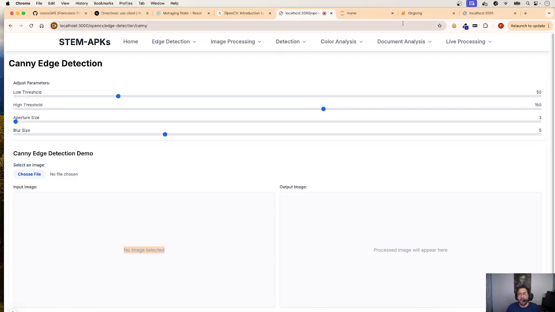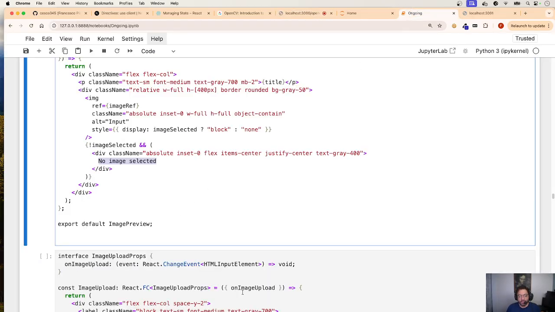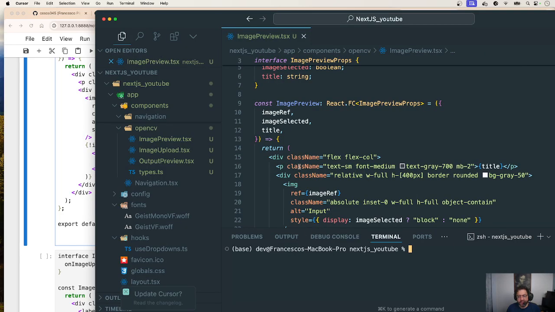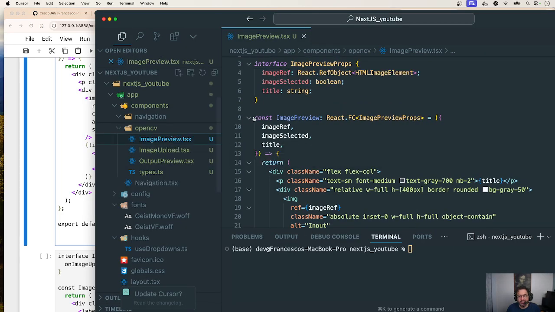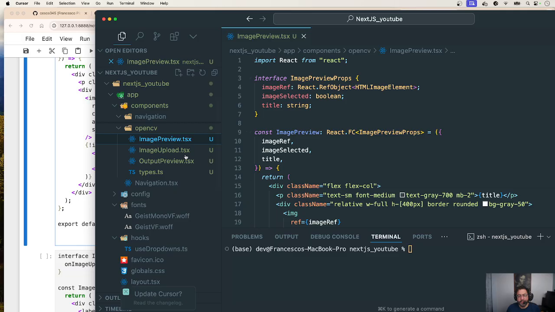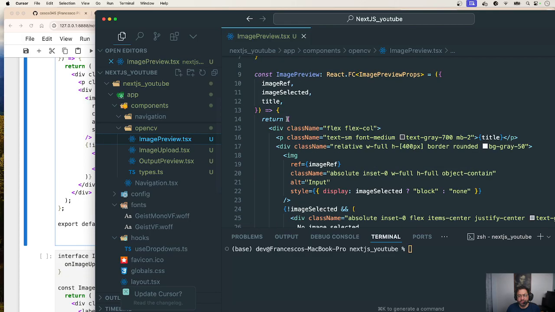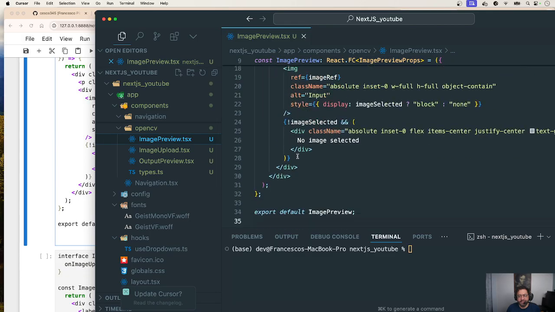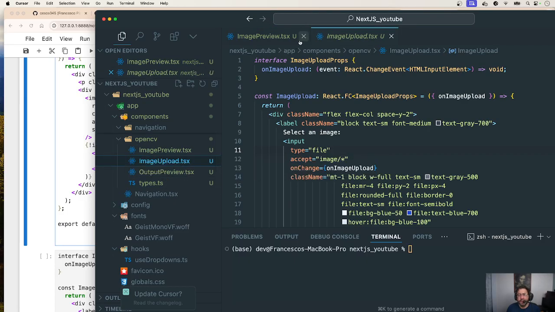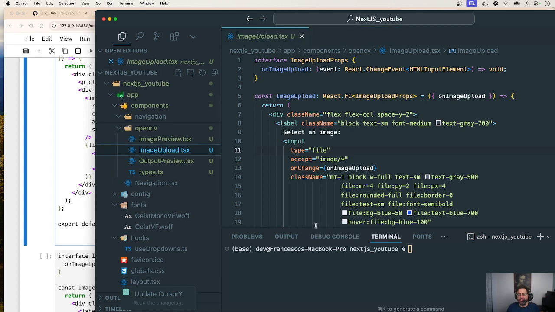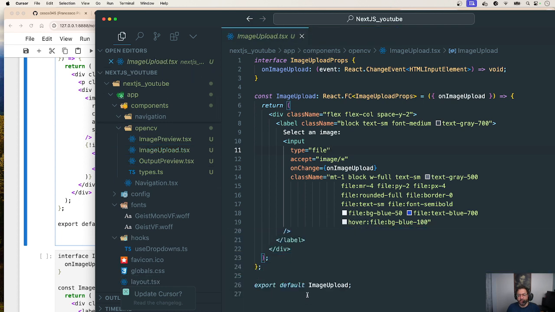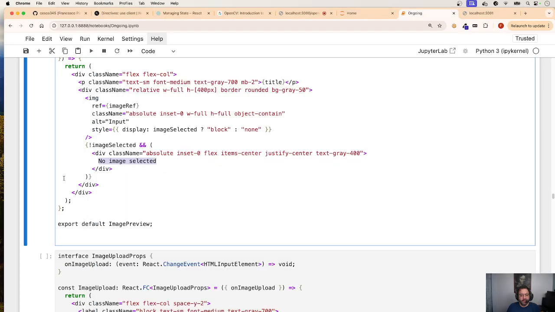So now we're going to continue, and this is what this file is here. You can just copy and paste and put it here. I did them before, so we don't have to take the time, but it's basically the same file that I just showed you. Now I'm going to ImageUpload. It's this guy right here. Close this one, not to get you confused. And it's this file right here.